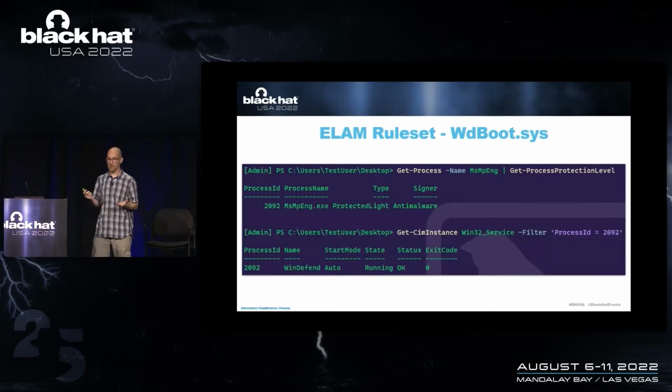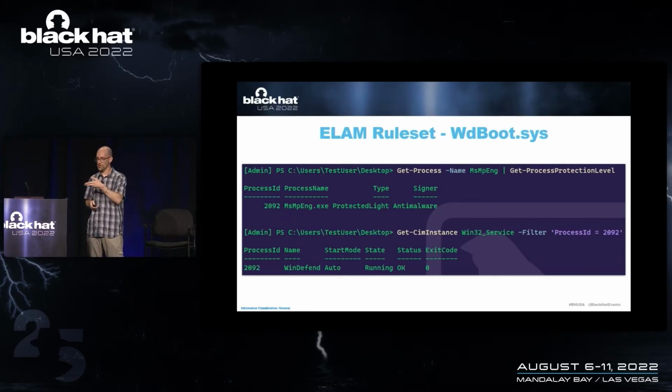So let's do some further validation. Let's actually confirm that this process is running at the anti-malware protected light level. So this was a tool I wrote. Johnny Johnson here also on our team wrote a similar tool parsing this out. So you can get this information via NtQueryInformationProcess, I think. So this is just useful for troubleshooting. So you can indeed see that it's running protected.